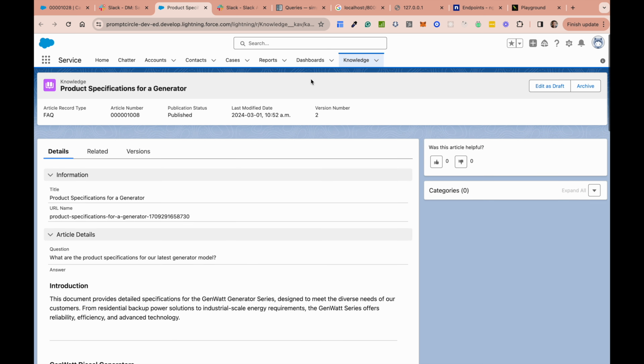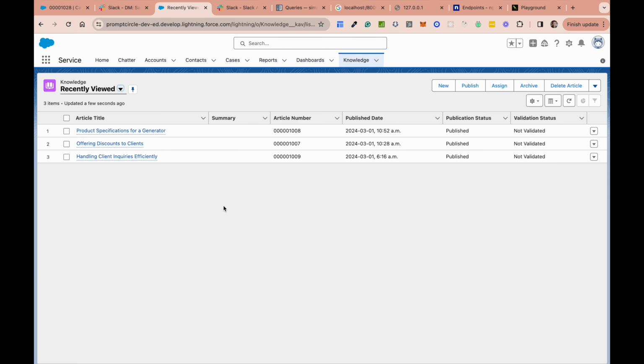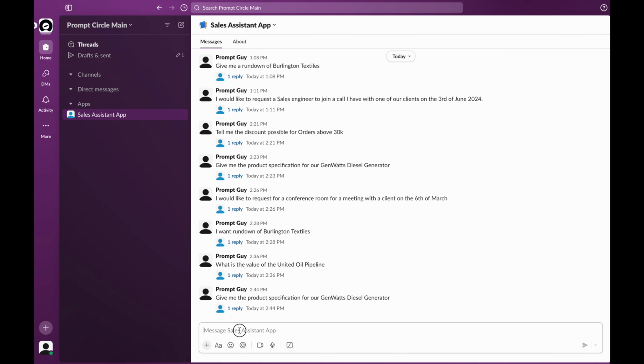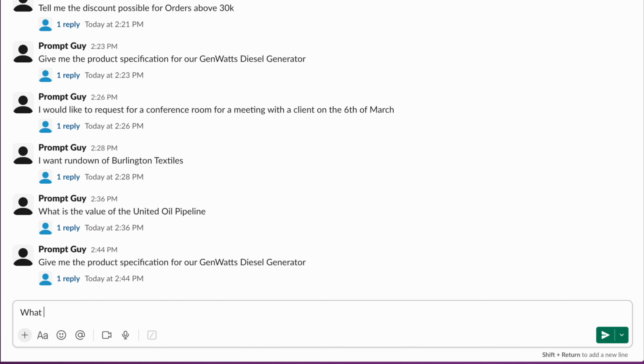We're going to be using Slack to interact with this knowledge base. So I'm going to go into my Slack and ask a very simple question. I'm going to say, what discount can I offer for our Gen Watts diesel generator?